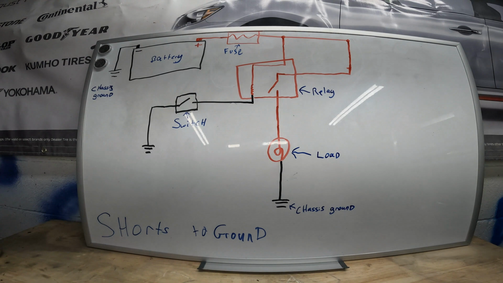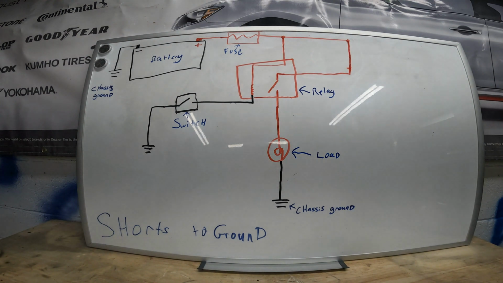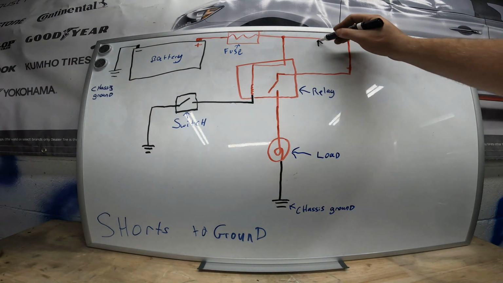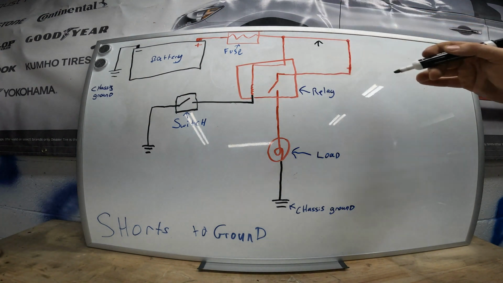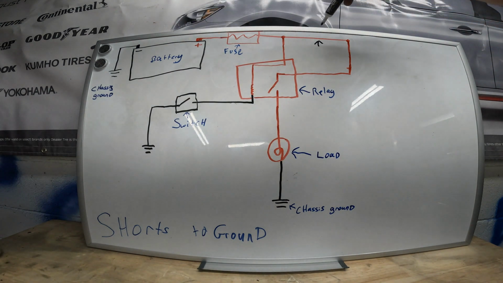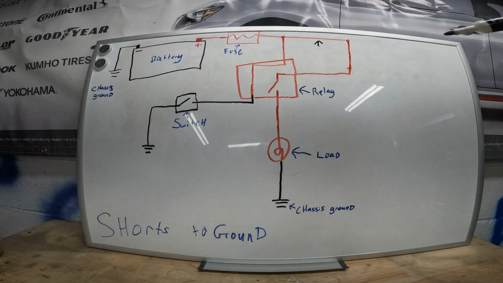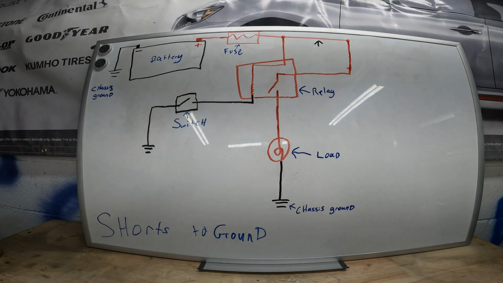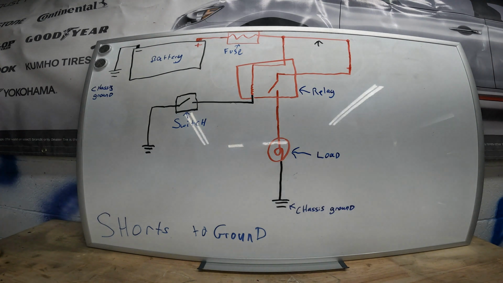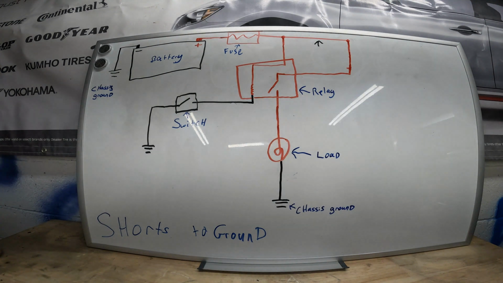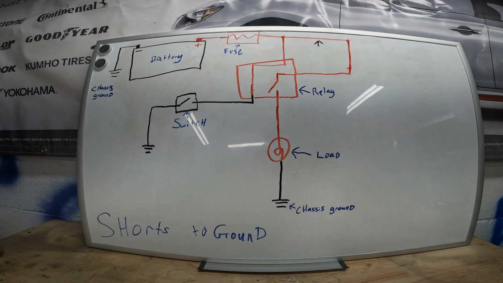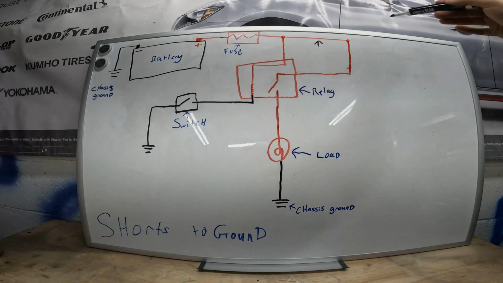So we'll start at the top just like we did before. If you have, say, a short to ground here, this is after your fuse, and it's going to go directly from the battery through the fuse to ground. No load increases the amount of amperage passed through a circuit. So your fuse is going to have an amperage rating. It's going to max that out because there's no load in here, and it's going to cause an open in your fuse.